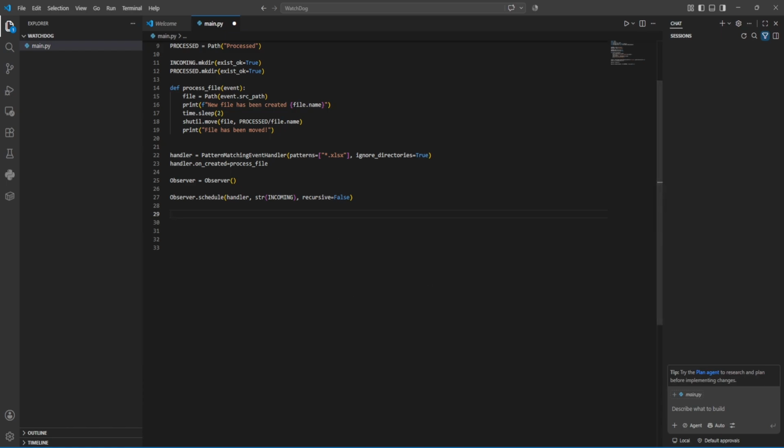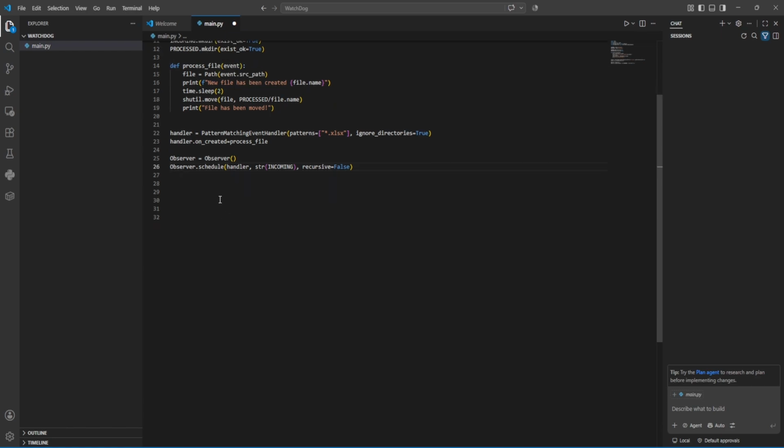So we have created the observer, and now it should start watching the folder. We just need to run the program. But before that, I also want to add one thing, because there is a problem. If our Python program ends, the observer will stop as well, because if it reaches this line, the program will get stopped. So we'll use a simple loop to keep the program running, and we'll sleep for 1 second on every iteration, and it will keep running and it will keep observing the folder.